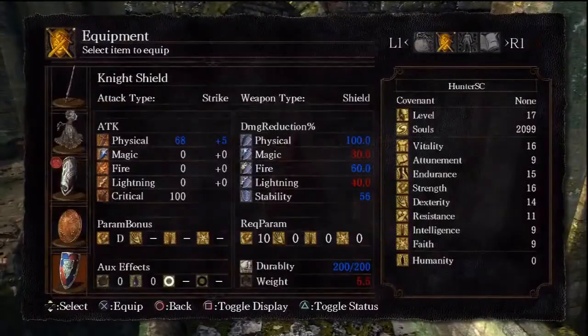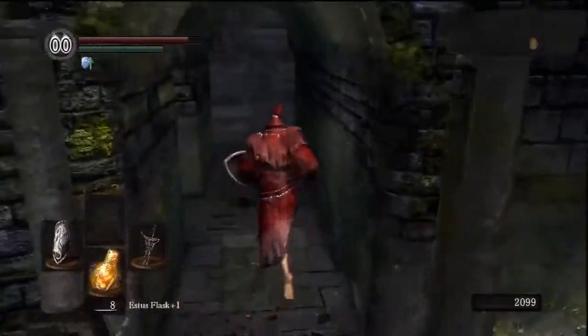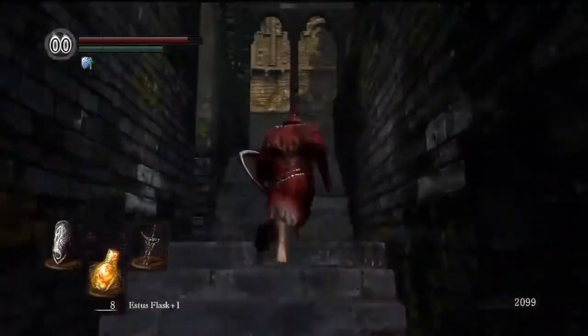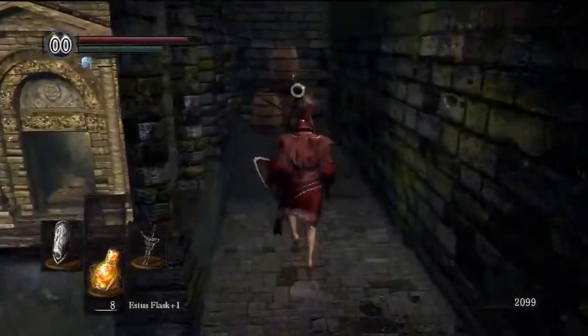We picked up his kite shield as well, but it's just too heavy, and man, I value very much having a low equipment weight so I can run quick and roll quick and everything. So I'm not going to bother using his shield. Switch back to my original.